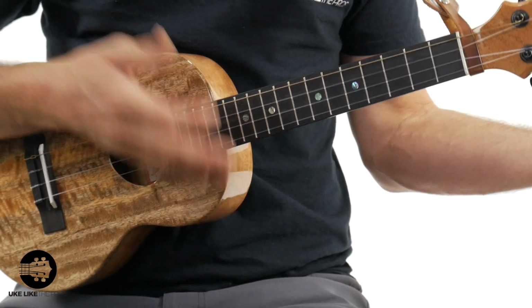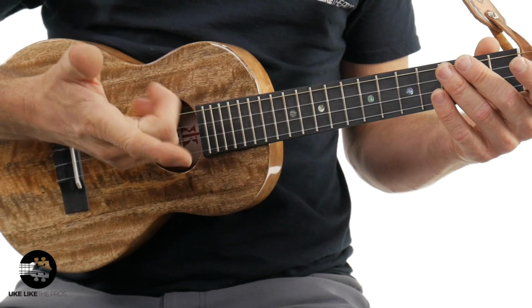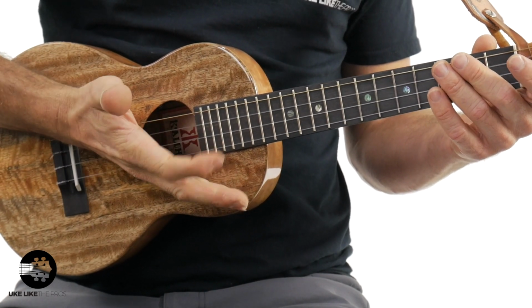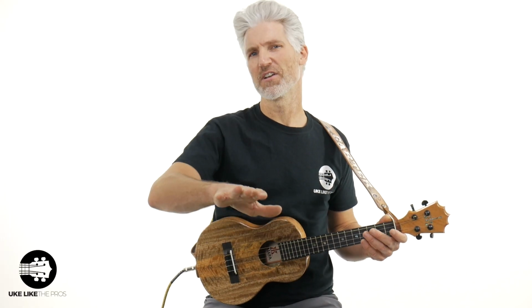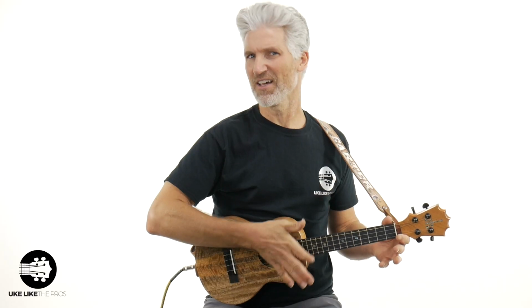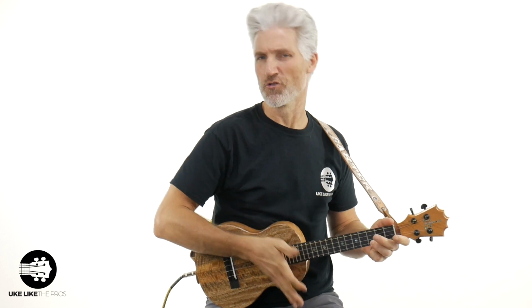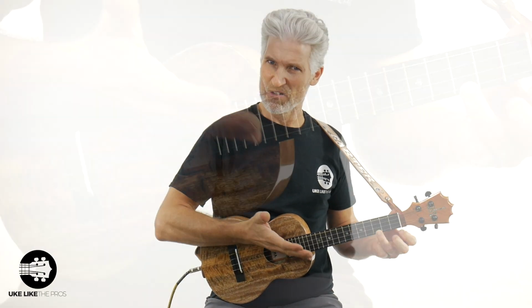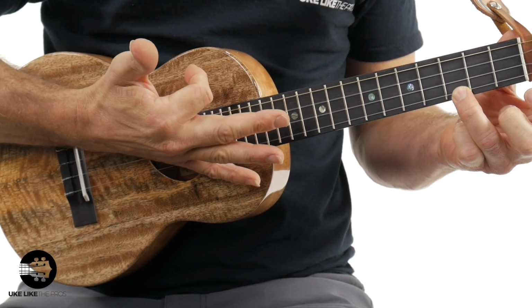You can do this with open strings as well. So karate chop, maybe with that finger pointed and bent a little bit, and then you strum. It's all about the hand hitting the strings before you strum. If you're not doing that, it's not a chuck. That's strumming and then stopping the sound. The only way it works is this part of the hand hits the string right before you strum. In slow motion, it's a little awkward: hand hits, then strum.